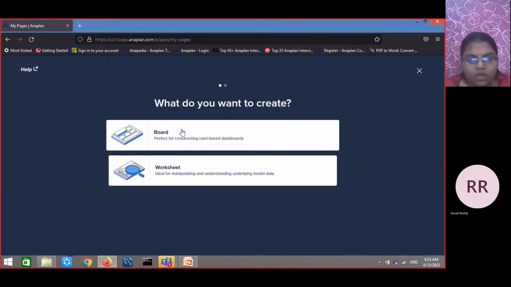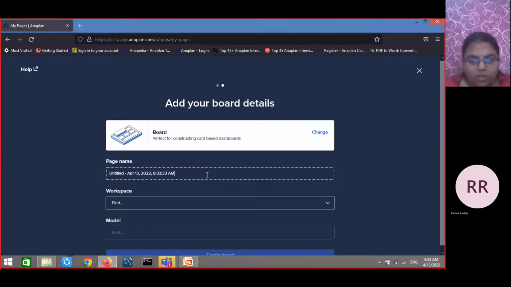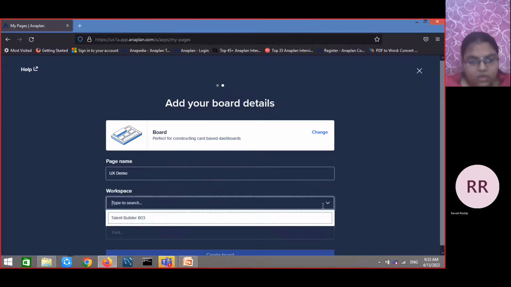We need to select whether we are using a board or a worksheet. Okay, let me create a board. Give the name to the board: UX demo. Now we need to select which workspace we are using.